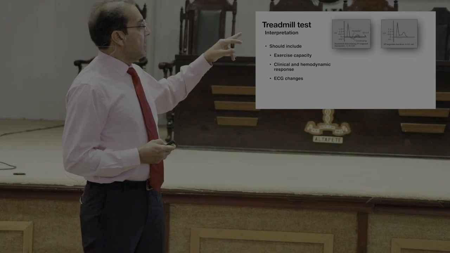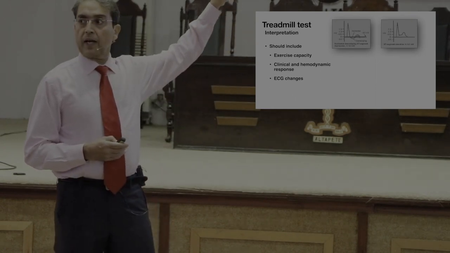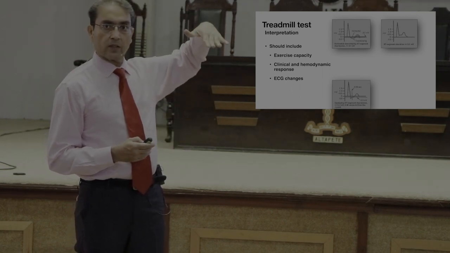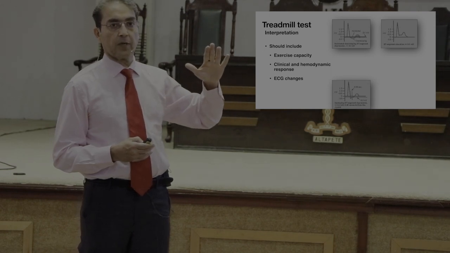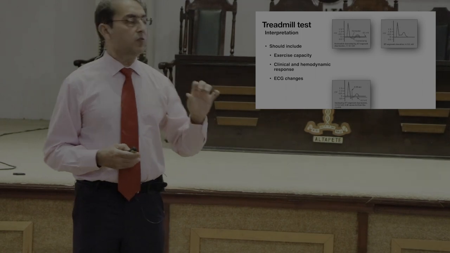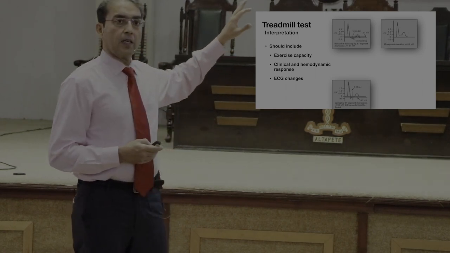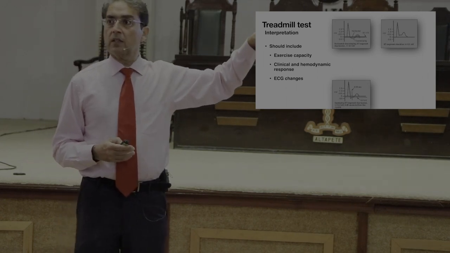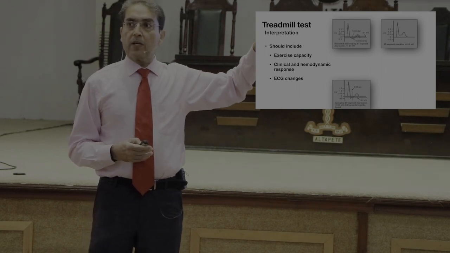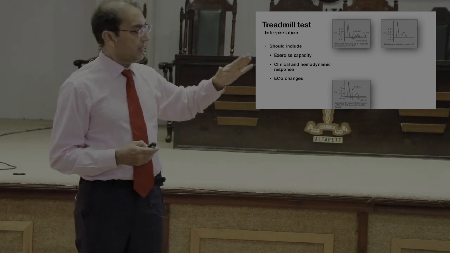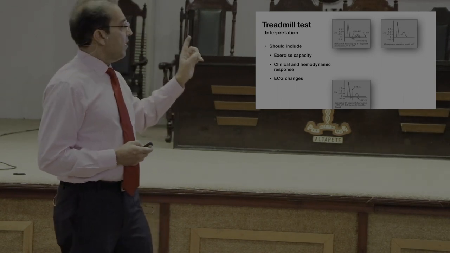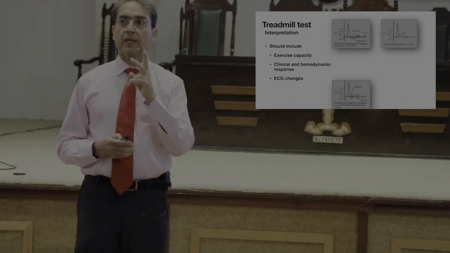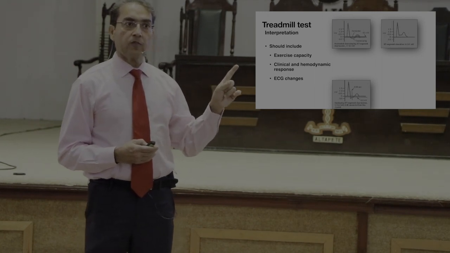If there is slope, that was downsloping ST segment depression in the first picture. The third picture is upsloping ST segment depression. It is depressing like this. Downsloping ST segment, and this is upsloping ST segment depression. Now, what is the calculation? How do we calculate that this is significant depression? In a downsloping ST segment depression, if the J point drops by one small square or more, this is significant. But in patients with upsloping ST segment depression, we see from the J point if the depression is more than or equal to 2 millimeters, that is two small squares, 80 milliseconds from the J point.